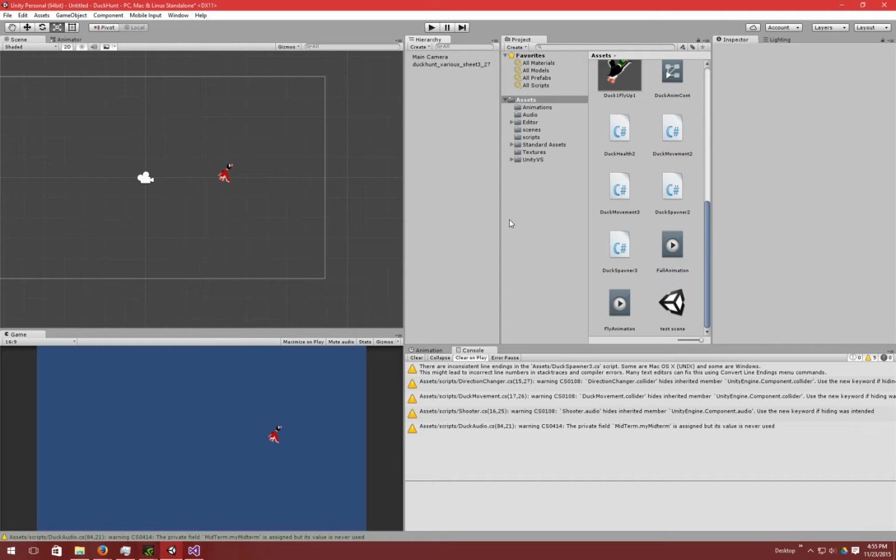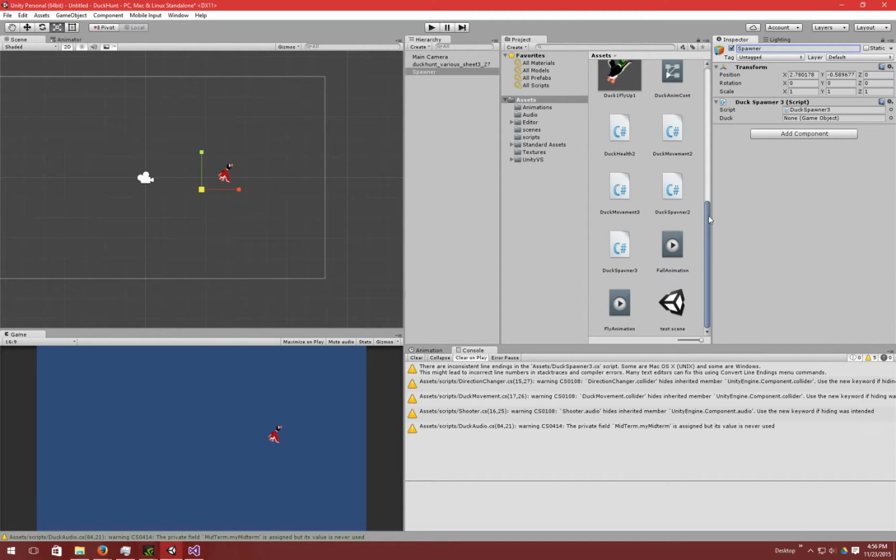Okay, now we need to create the spawner. So to create the spawner, I'll just click on create, then create empty. Then I'll name this spawner. Press enter. Now we want to click and drag our script onto it.